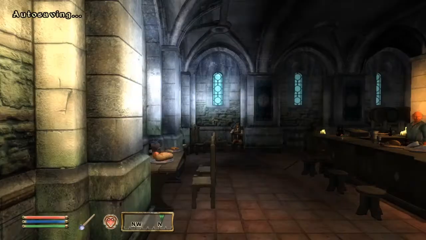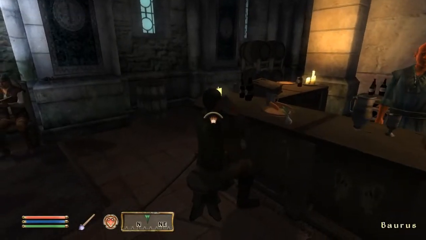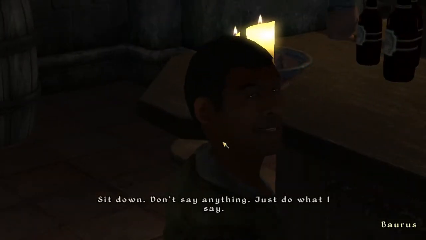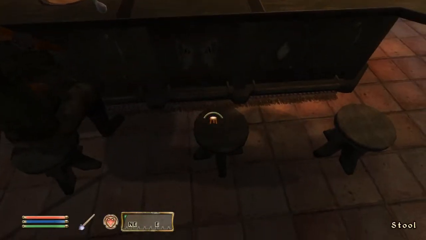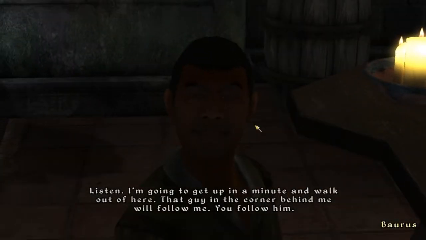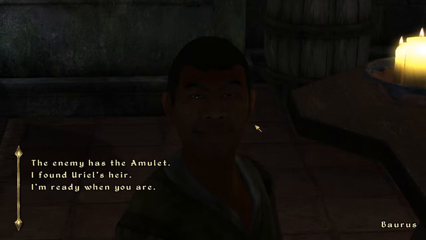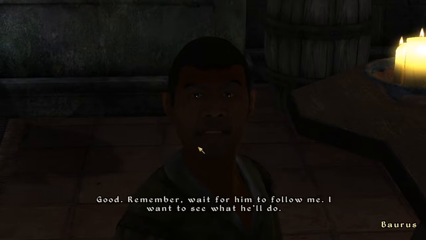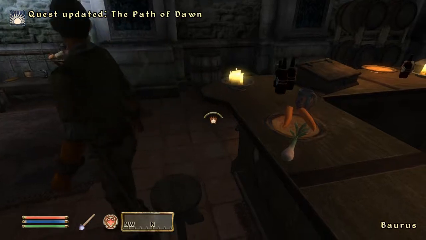Here's how you do it. See Boris here and how he's essential? He won't always be. Sit down. Don't say anything. Just do what I say. Listen, I'm going to get up in a minute and walk out of here. That guy in the corner behind me will follow me. You follow him. Alright. Good. Remember, wait for him to follow me. I want to see what he'll do. The other options will make him get angry at you.